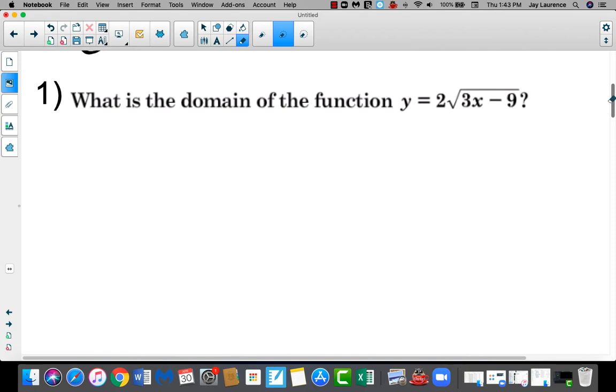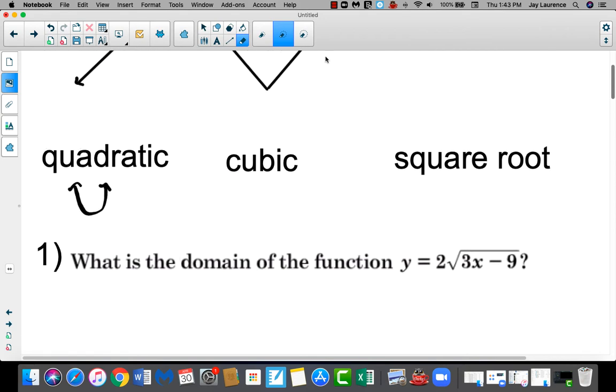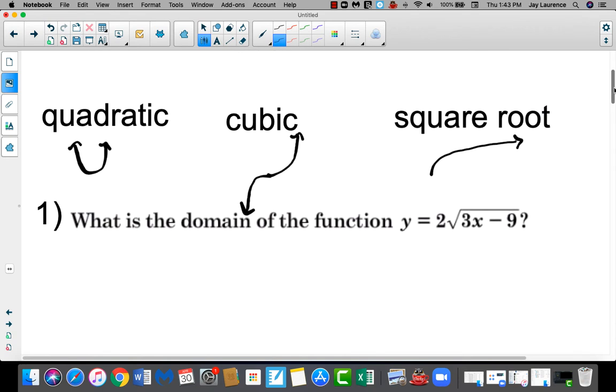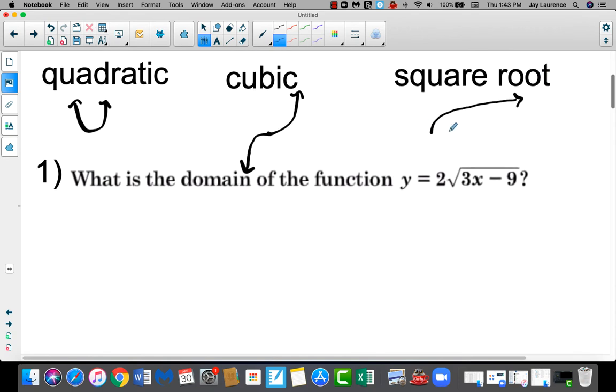Okay, hold on, I went too far. Okay, I'm still in eraser mode. And so the cubic is like the parabola, only the one part is bending down instead of bending up. Okay, now a square root function, that's what we're going to do today. And a square root function is going to look kind of like that. Kind of like that. We'll never go horizontal though. And yeah, there's not an arrowhead on the other end. That is not a mistake.